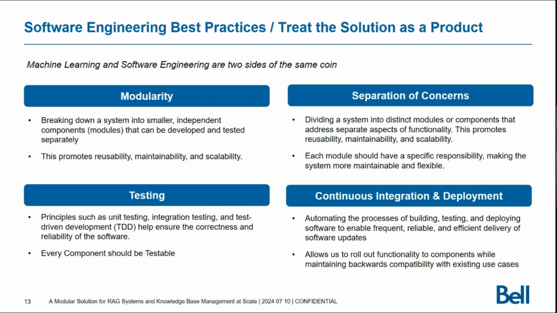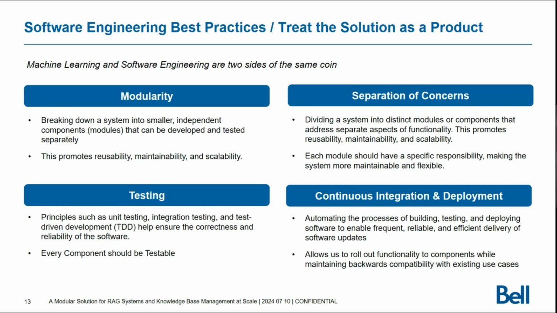And in that vein, we also made sure that each module has its own function, right? So separation of concerns within different parts of the system was an important aspect in designing and building the solution that we did. Now, this may seem like, why are we going over software engineering best practices? But as we go towards a solution, you'll start seeing more and more relevance as to why we really focused on these principles when we were building the solution.